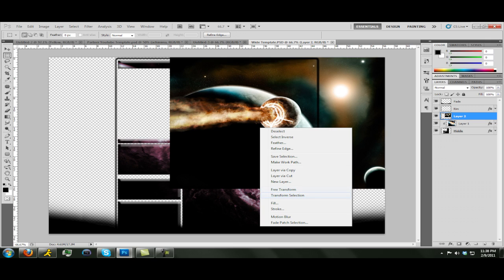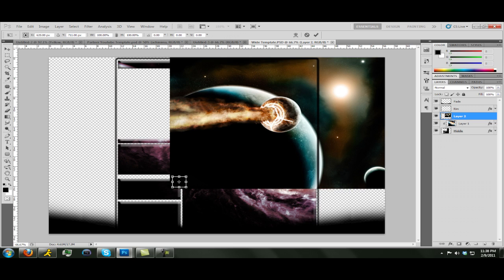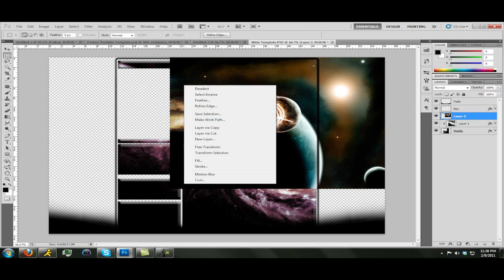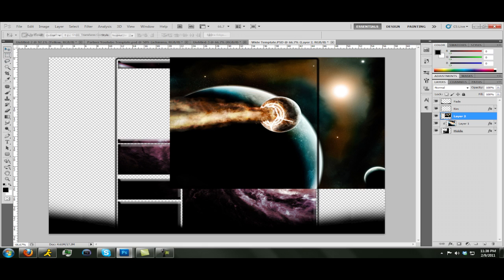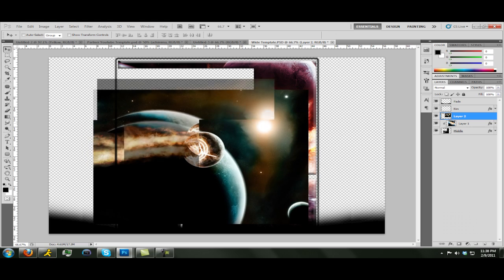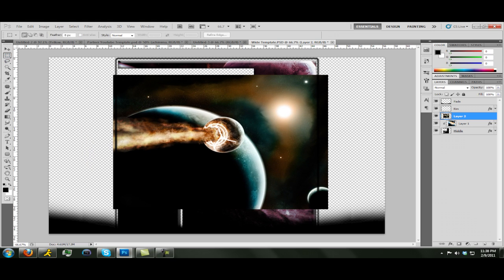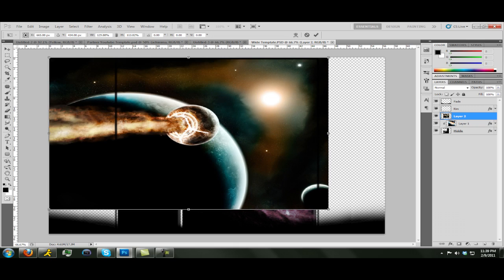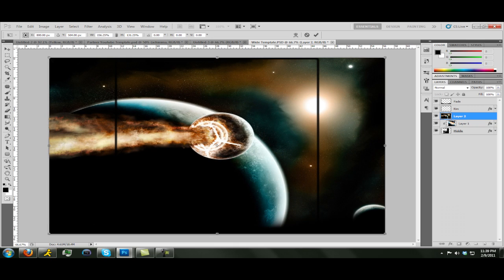Okay, so anyway, we're gonna free transform. I'm gonna move this down a little bit, about to the middle, then free transform it, drag the corner up to here, and then drag the other corner down to the other bottom part.